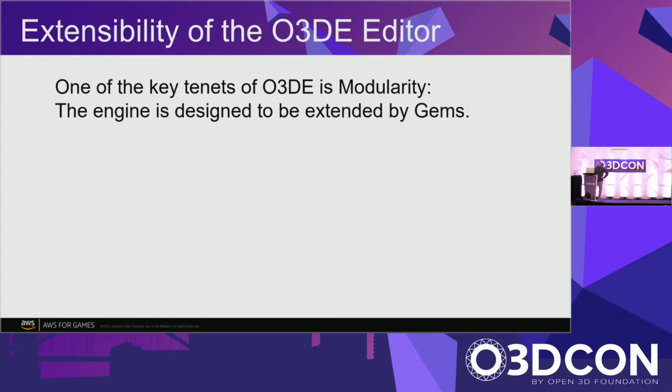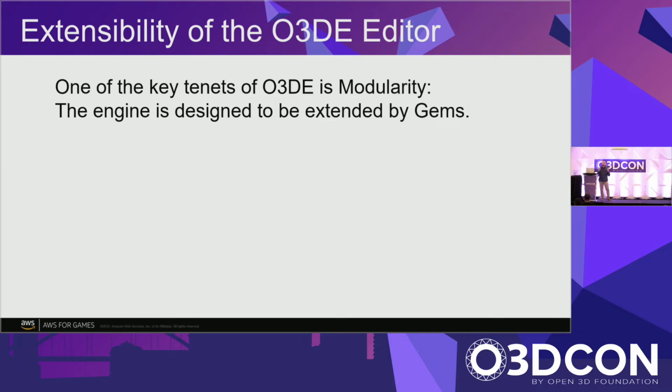Before going into the use cases, I wanted to go over the concept of extensibility for the 3D editor. One of the core tenets for the editor and the engine in general is modularity. We want to be able to provide a core foundation for 3D development that works out of the gate, and then as a developer, you should be able to plug in different elements at your own will. But from a UI perspective, that provides challenges in that all of those elements need to be defined in different places, in different repos, in different gems. And so all of that code is disjointed.